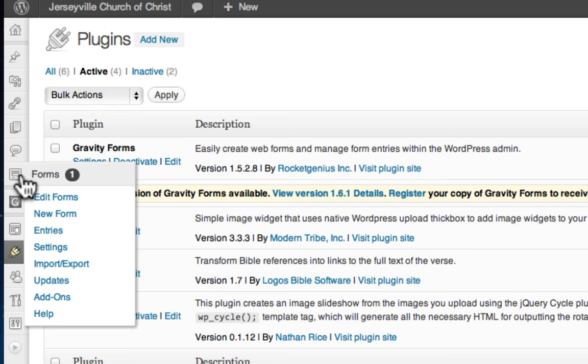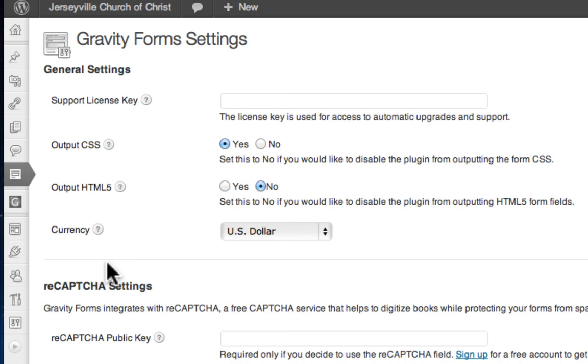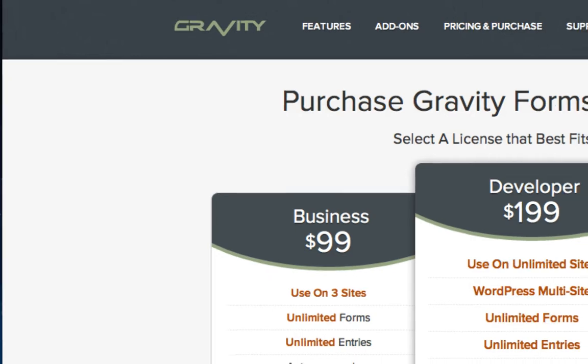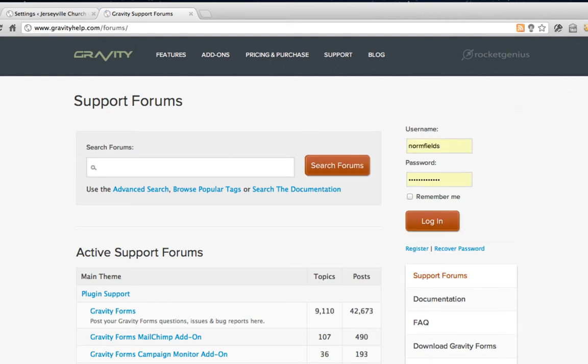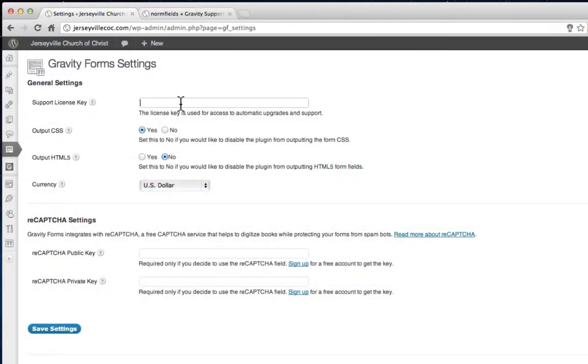So I'm going to go to the settings page, and I need to put in that support license key, which you get from Gravity Forms when you buy the Gravity Forms plugin. So I'm just going to log into my account on Gravity Forms and grab that support activation key and plug that in right there.